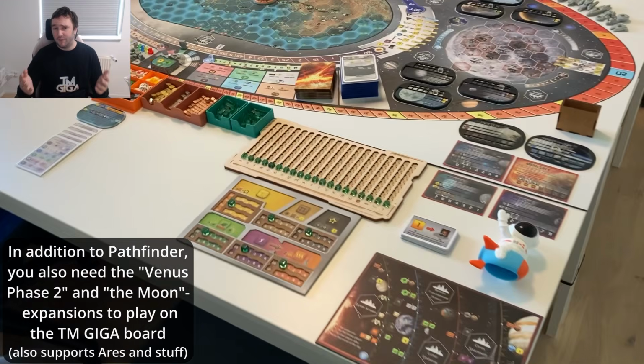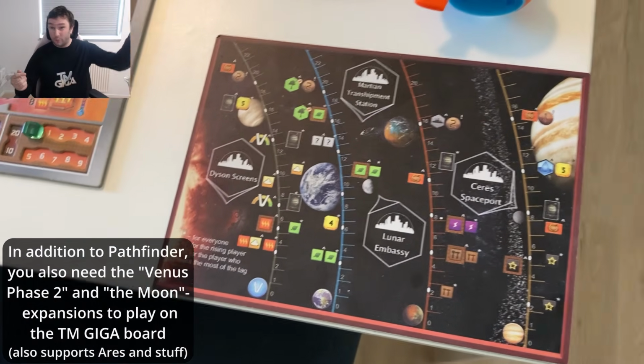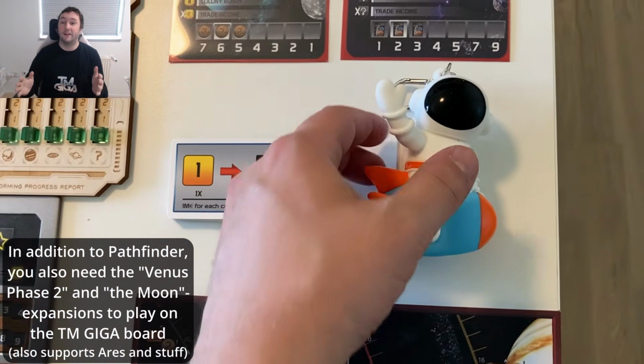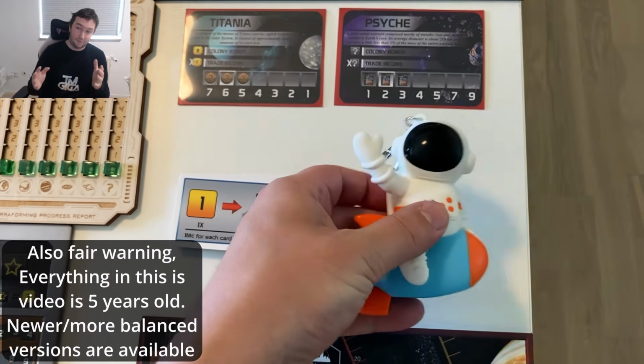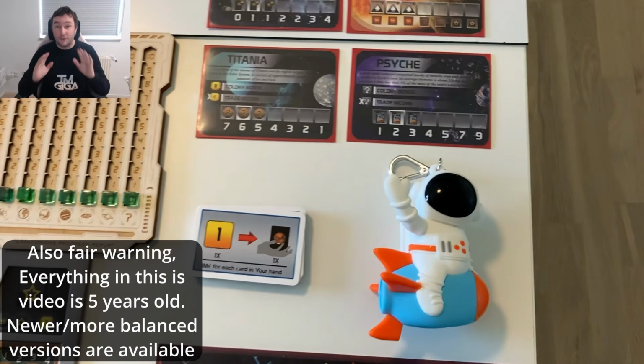And we have some of the expansions. The Pathfinder expansion is my favorite one. This board is already incorporated into the big board, but if you don't have the big board, you're gonna use this. Oh, and this one I like a lot. This is basically a dispenser for hand sanitizer. I kind of lost the hand sanitizer part of it, but you know, if you find the hand sanitizer and put it up there, it absolutely works.